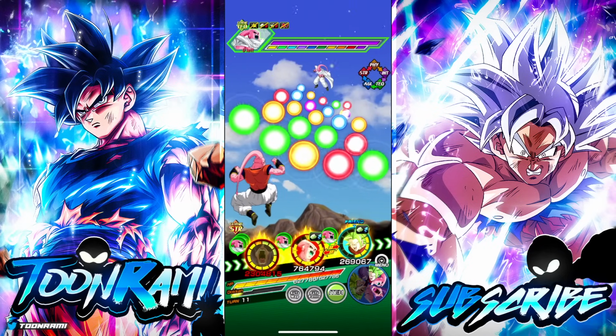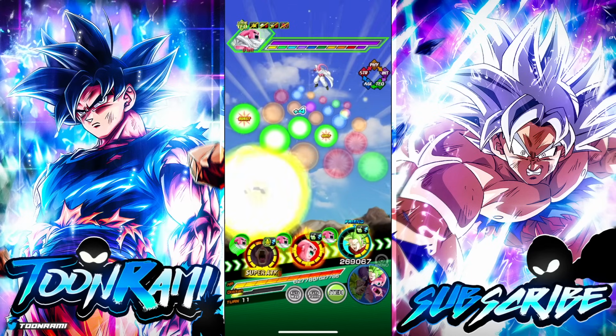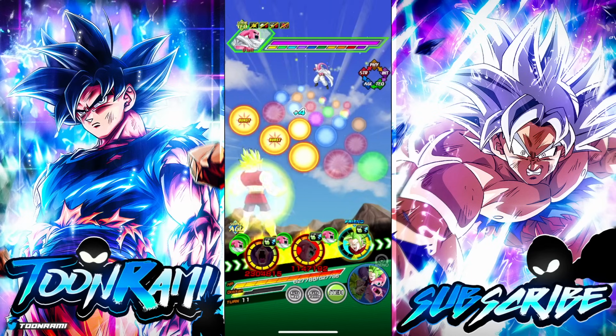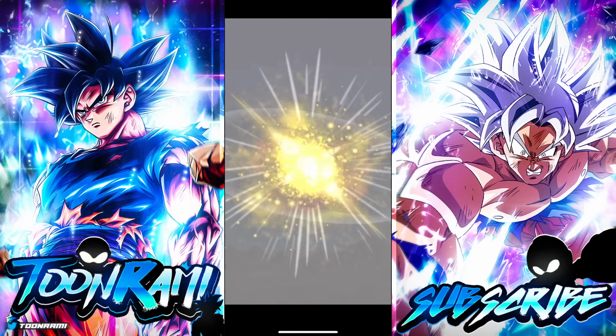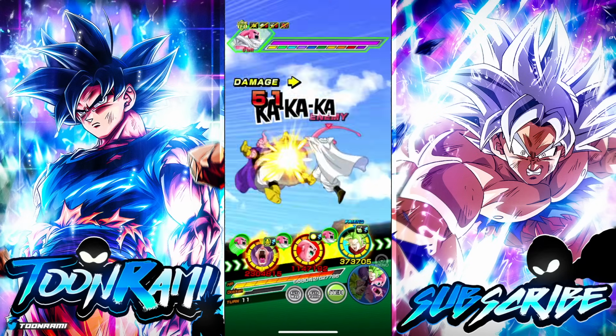I had to waste that. I hate that I had to waste that Lemo. It is what it is, though. So let's do this. And Kere. Kale's not going to do anything. All right, let's see how we do. Oh my god. All right. How are we gonna fare? That's not bad. I was expecting worse.